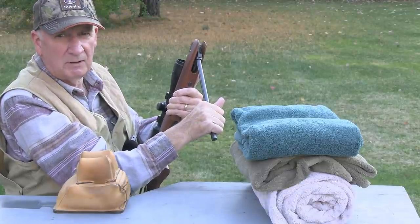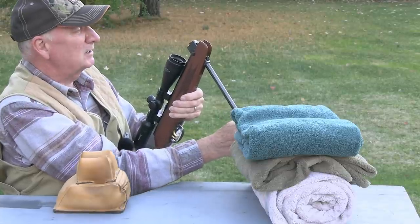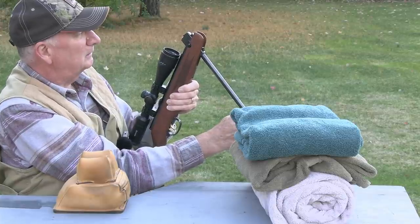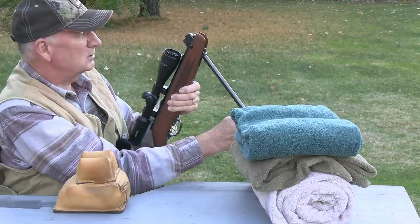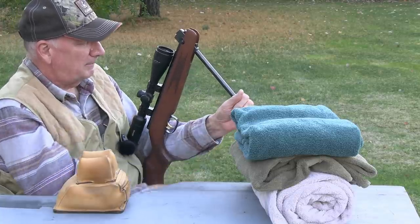Now this one's got a very light cocking action. I think it's supposed to be somewhere around 18 pounds of cocking effort, which is extremely light. A 10 or 12 year old could cock this, I would say, without much difficulty, and an adult can cock it all day long.